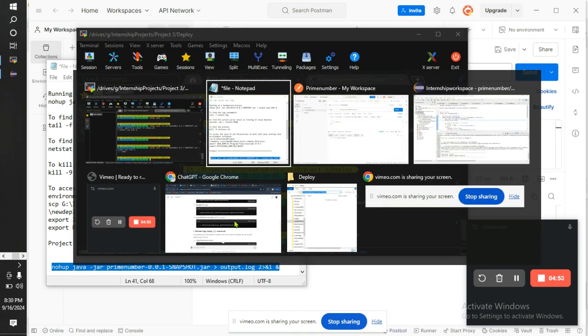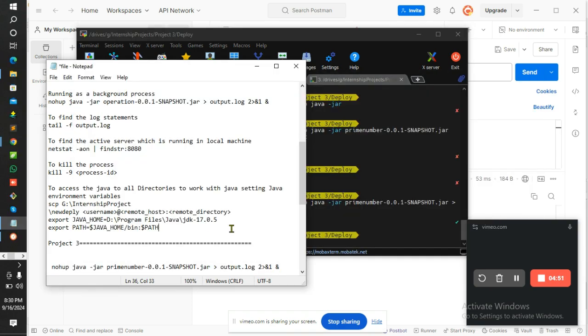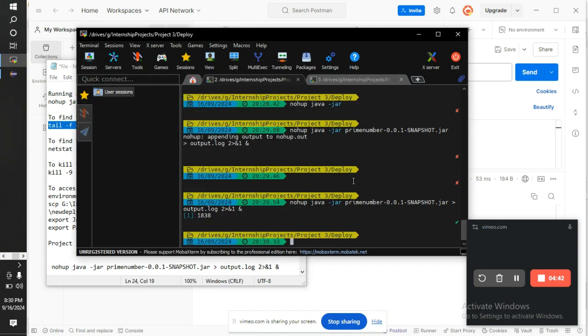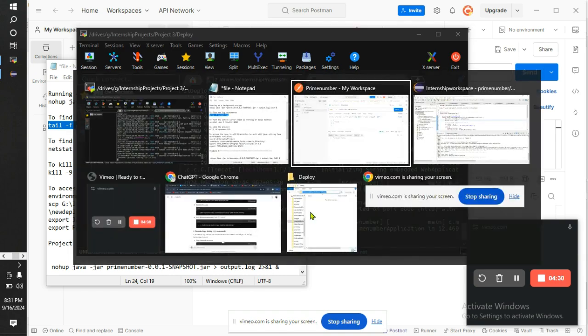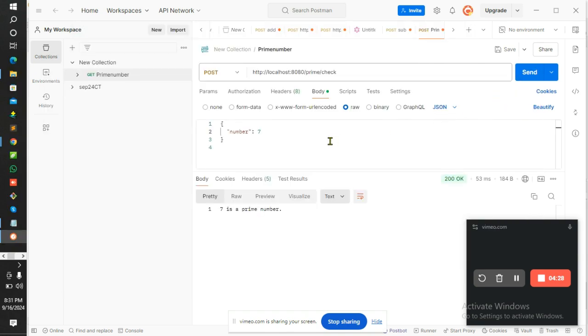To see the logging statements, we have to give tail -f output.log. We'll get the log statements. Yes, here are the log statements. Now I'll send the request from here as 10.